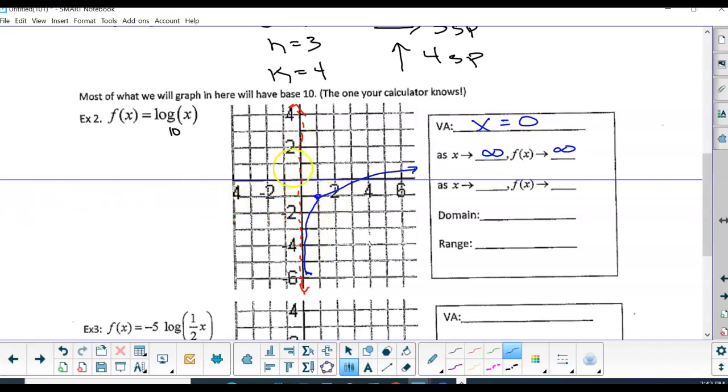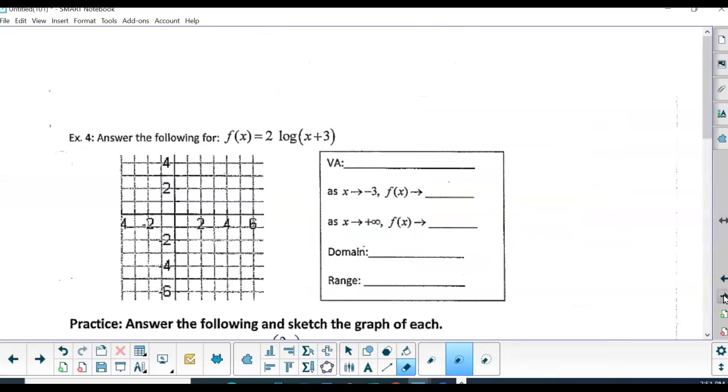We can't go past this line, which is at 0. This goes to negative infinity, so our domain is restricted. It's going to go from really close to 0, so it's not squared off, and then we're going to infinity. In this case, the range is going from negative infinity and up to infinity very slow. So we're going to say it is all real for that range. Do those on a calculator.